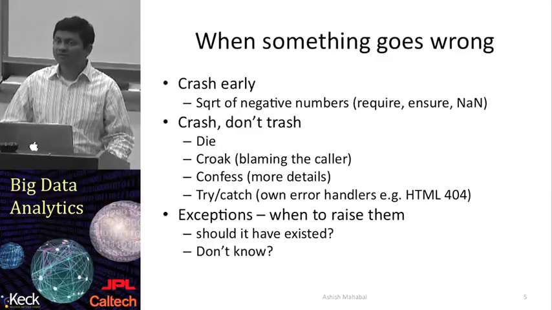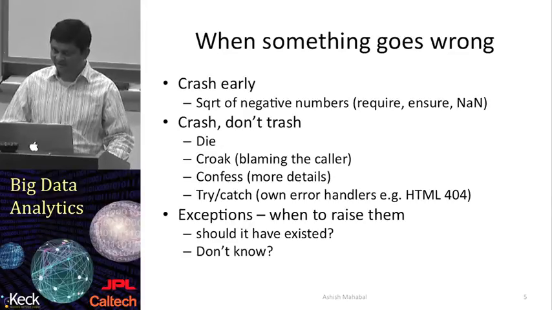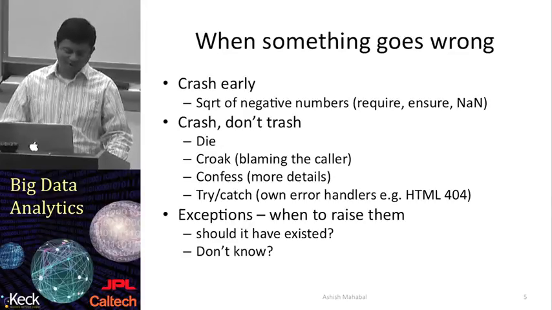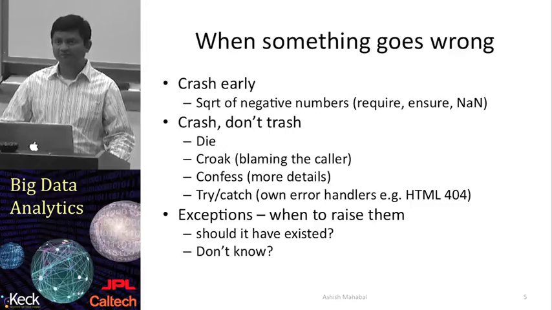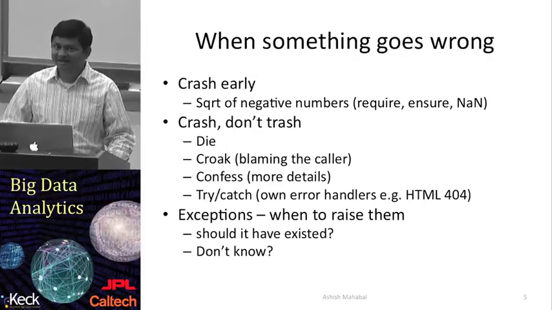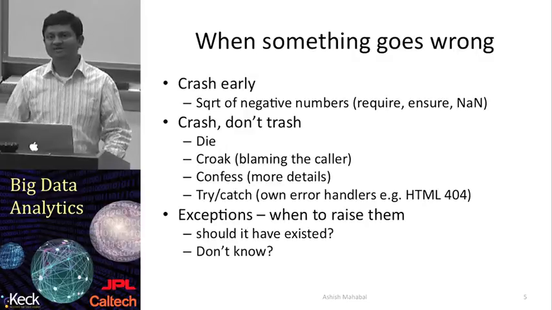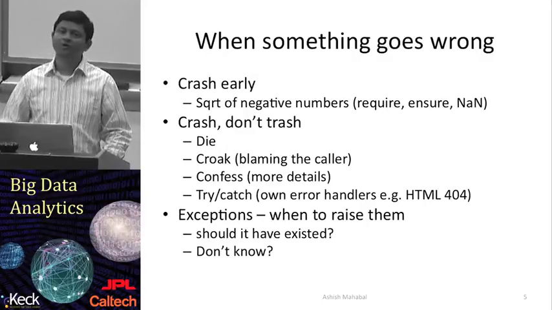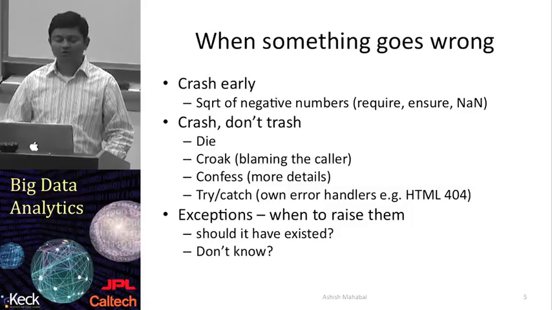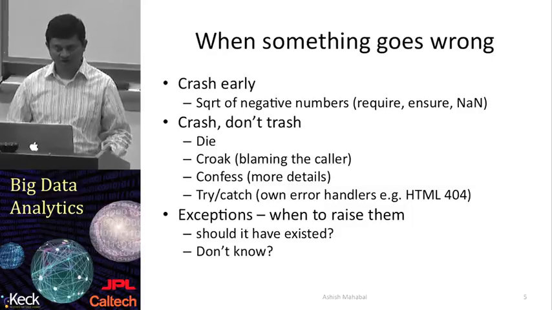So it may have been much better if you had looked at all the arguments that are being given, whether all of them are consistent and they follow the constraints that you wanted them to. Then if you have to crash, if you have to come out of the program, you should do it in a way that really crashes rather than trashes. By trash, I mean leaving a lot of messages which either do not make sense or do not provide important or useful information to the person who's trying to run the program.